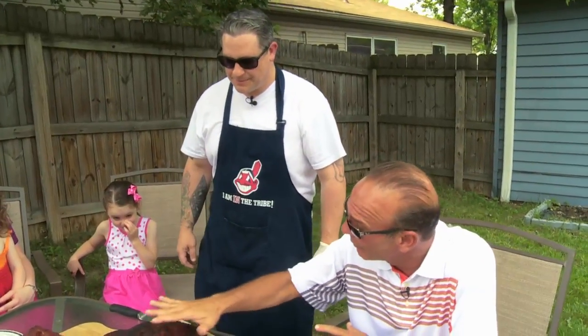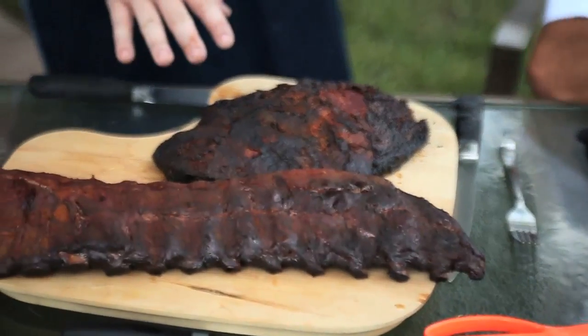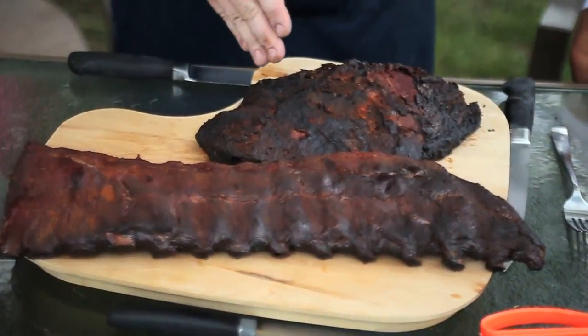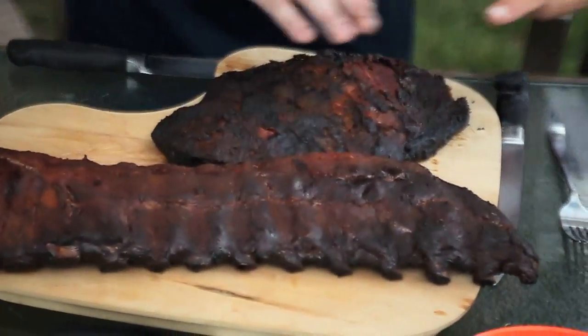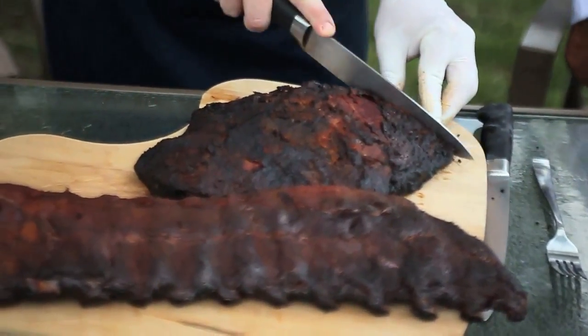Now, people might look at this and say, wow, that looks burnt, but that's the bark. That's the flavor. And one thing you want to do when you start carving up brisket, you want to cut against the grain. You can see the texture, the muscles running this way. So when you cut your brisket, you want to cut this way.